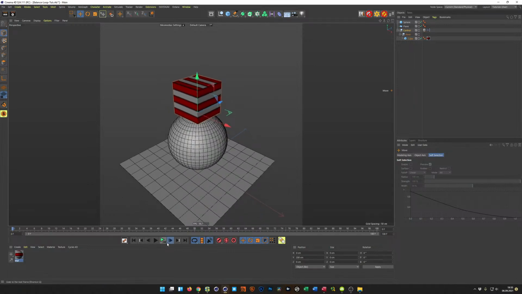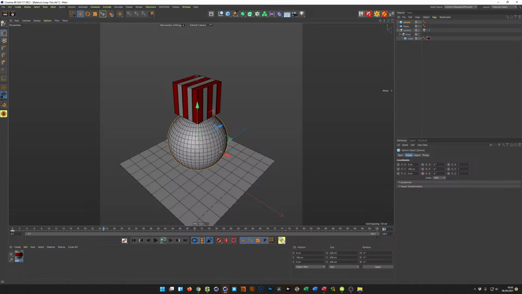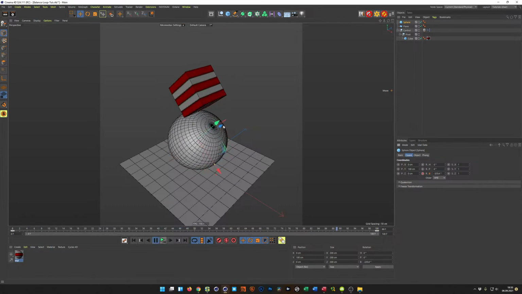Of course, now I want to rotate the big sphere here as well in the opposite direction. So let's go to the sphere, keyframe it, go to frame 25. Now we can go to frame 100 in this case and make a full 360 or minus 360 rotation. See, it goes perfect with the poles of the cube. You see that it works perfect. It's so funny. Save it.